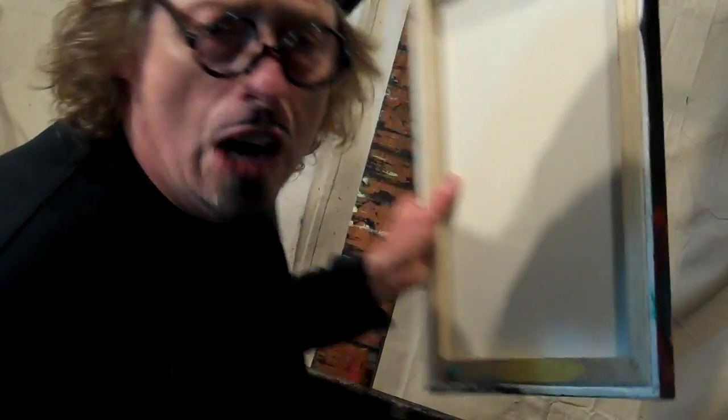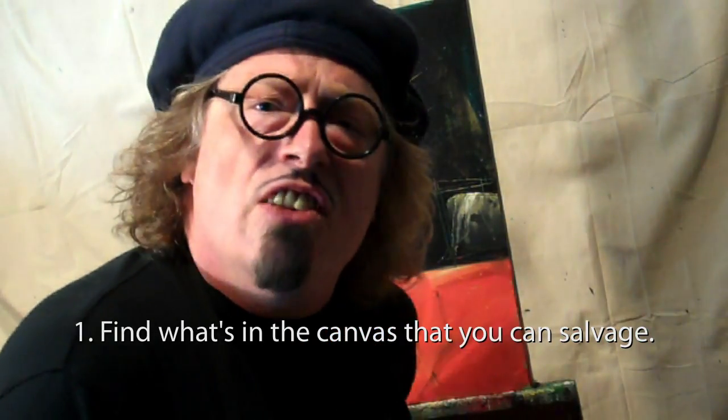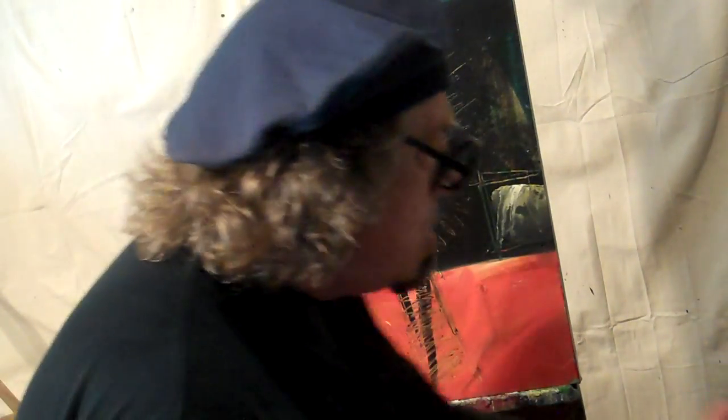Now that we've set our palette, I have a surprise for you. We're not going to start on a white canvas, no. I went to an art crawl, a starving artist sale, and found this hideous piece of work that someone was trying to sell. Can you believe that? They were going to paint right over that. I picked it up for $2, which is cheaper than a canvas costs. Now, first what we have to do is to figure out, is there anything in the canvas that we can salvage, that we can bring into the new painting? So, let's look at it here. We get out our paint and start going right into the painting with our new idea of old Granddad.